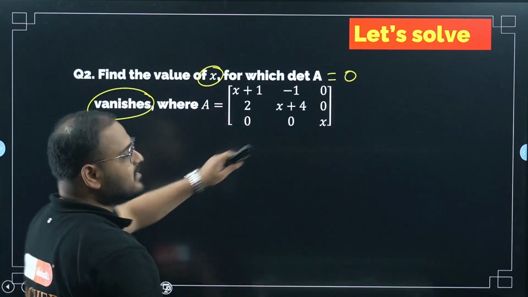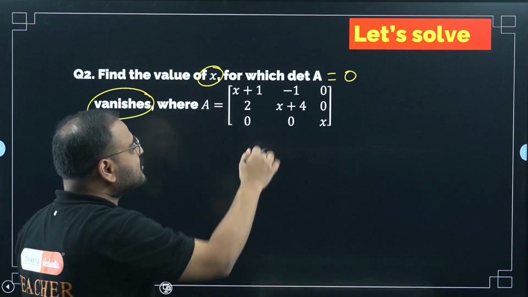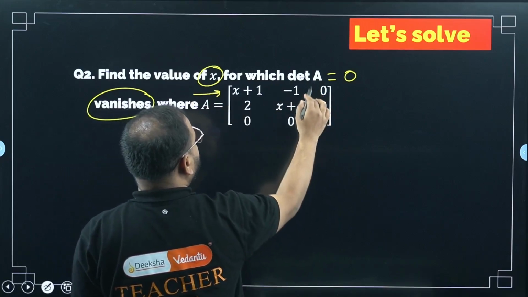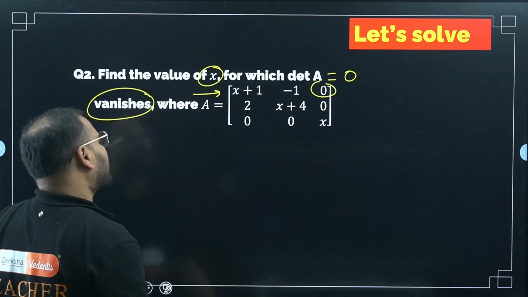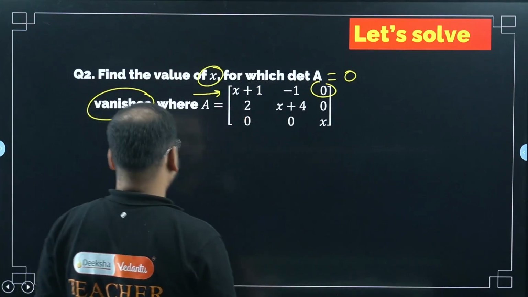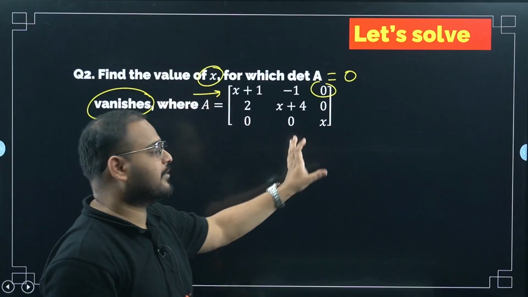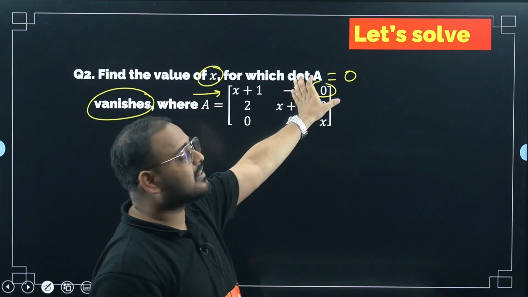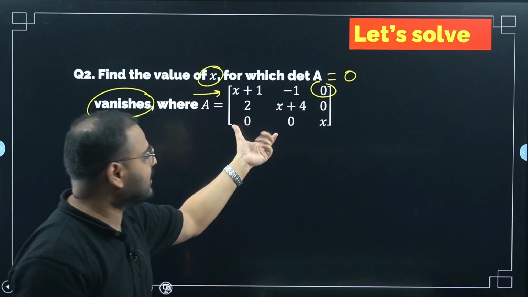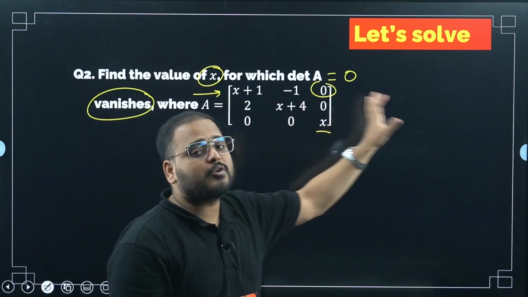So simply you will take this matrix, put it in determinant form, and do the expansion across any row or column. If I take across this, I have 1, 0. Even across this, I have only 1, 0. So I can take any. Let me take the first row. Remember this: for this matrix, I have to find the determinant, and they've said the determinant vanishes, which means it becomes 0. Whatever I get will be in terms of x, because the variable x is present. Put that equal to 0 and solve for x.